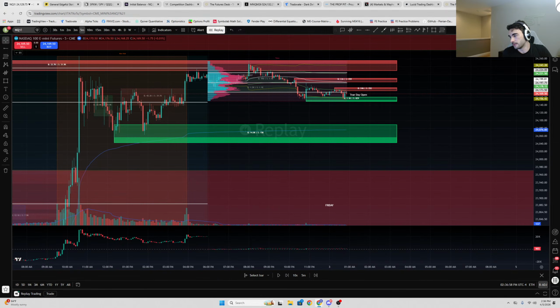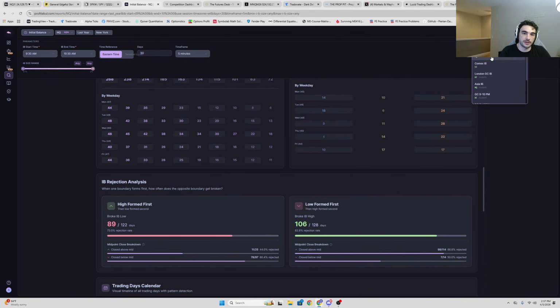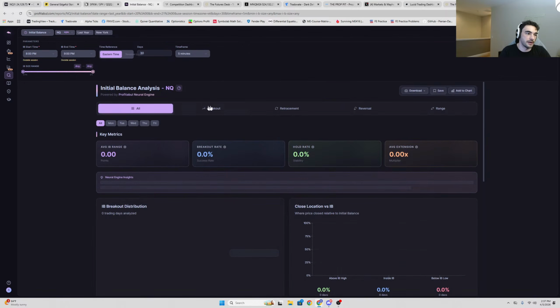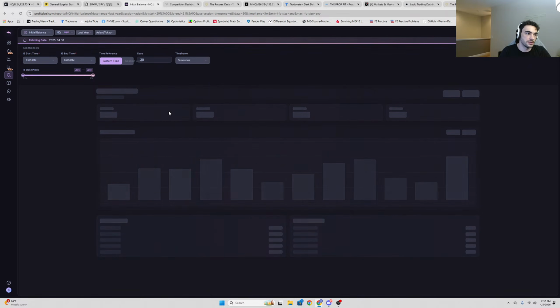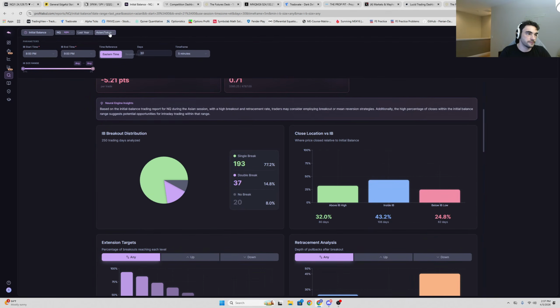Yeah, NQ 6 to 9 or 6 to 7. I would use 8 to 9 if you're trading NQ in the overnight. The Asia IB is solid. So here, if you use 8 to 9, and then you want to use the Asia Tokyo session, this goes till 4 a.m. I would bump this down to like 2 a.m.